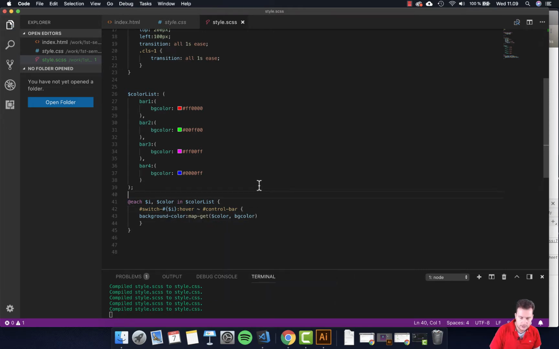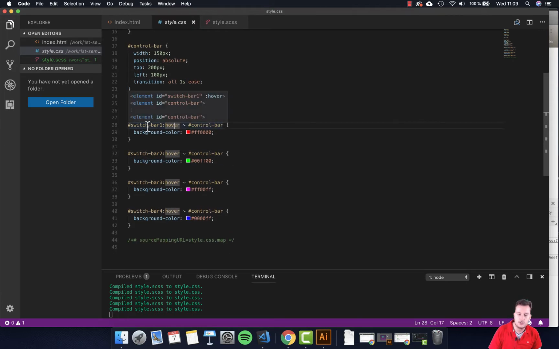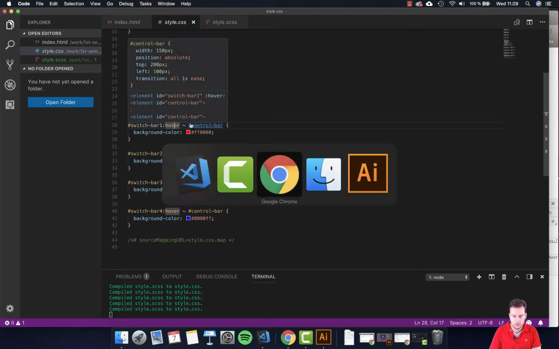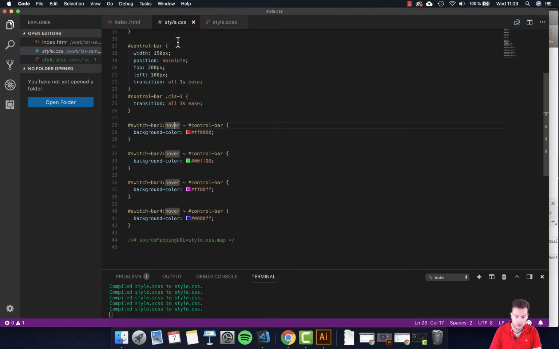Let's try and click save. So it says switch dash the hashtag and I, and let's see what it creates in here. So now it does switch dash bar 1 hover. That looks right. So let's try and see if that works in our browser. So still nothing. So we're getting closer, but we still have apparently ways to go.